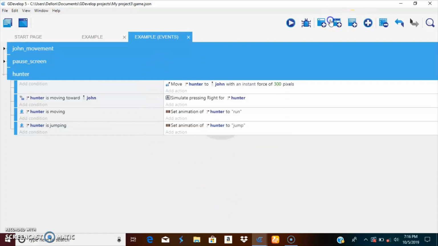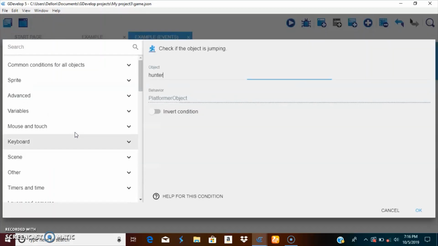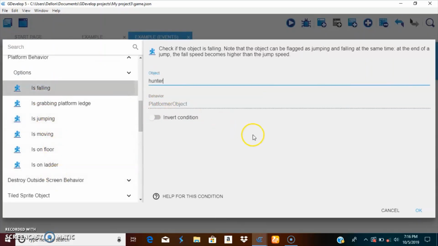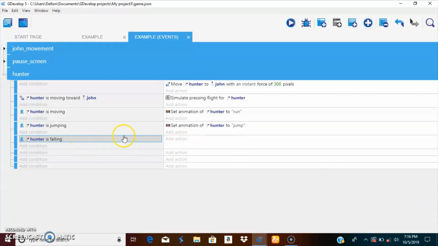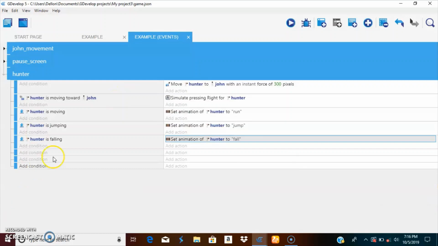Let's create some more events here. When Hunter is falling, set the animation to fall. I guess those are it.